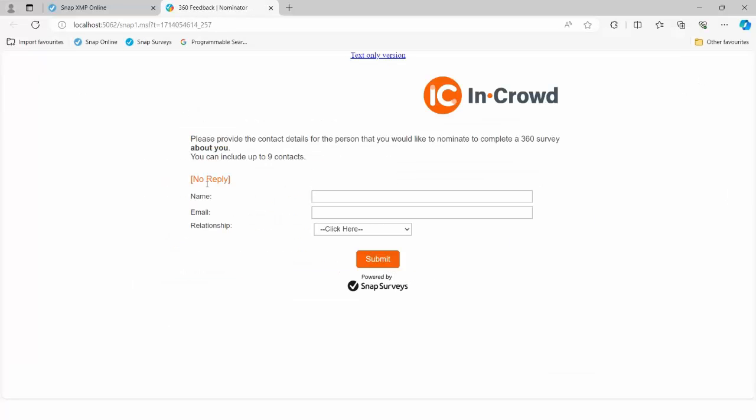So obviously when this is a live survey, it will be specifying some content from those hidden questions at the top. So it'd be a case of putting my details in, saying what relationship they are to me, pressing submit. That will then loop round to the next person for me to input. So you'll see that in action live in just a second.